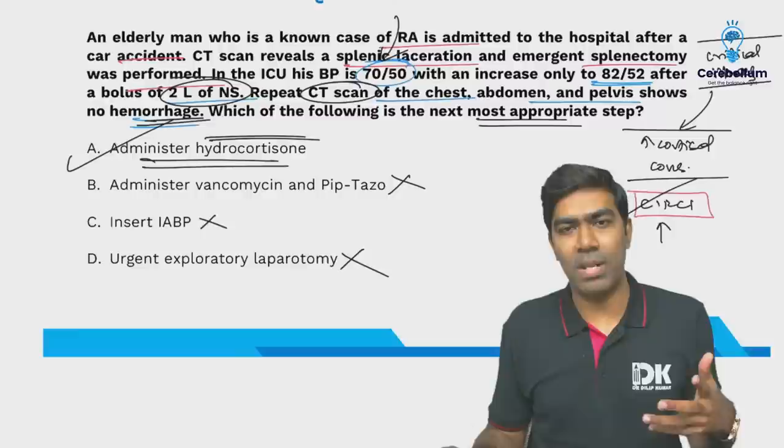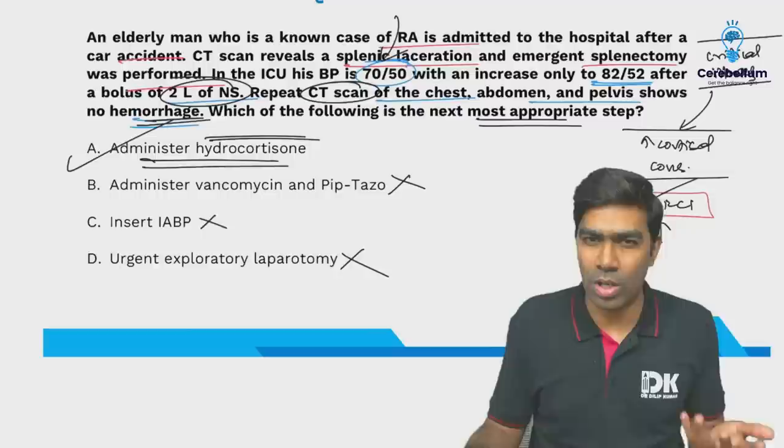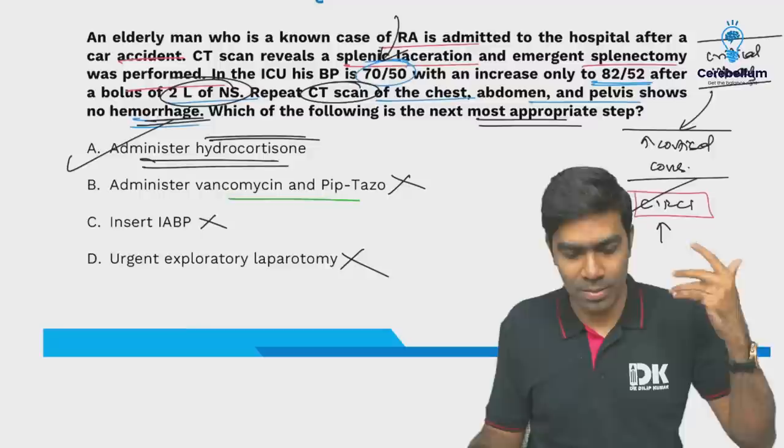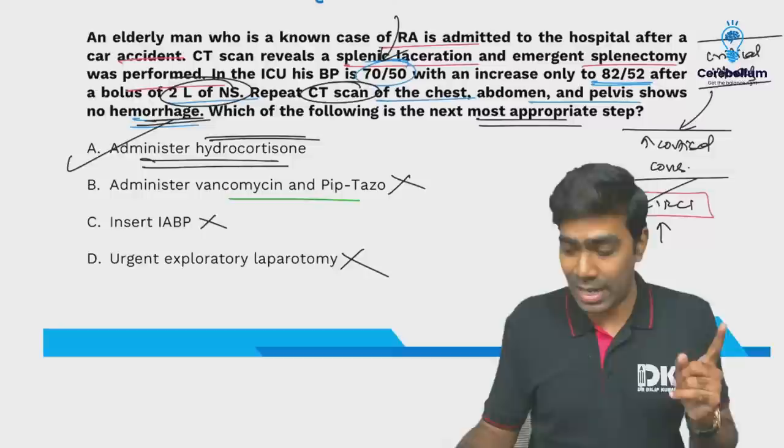For example, if they have fever, sepsis, high total count, then probably I would have opted for vancomycin and piperacillin tazobactam, but that's not the immediate treatment of sepsis though. Okay, that's another discussion. We can discuss septic shock later on, not now. But again, trust me, vancomycin and piperacillin is one of the worst combinations that you can use in your ICUs.